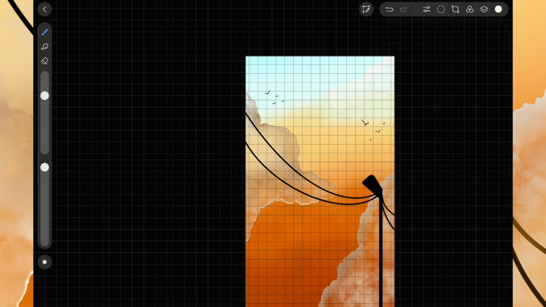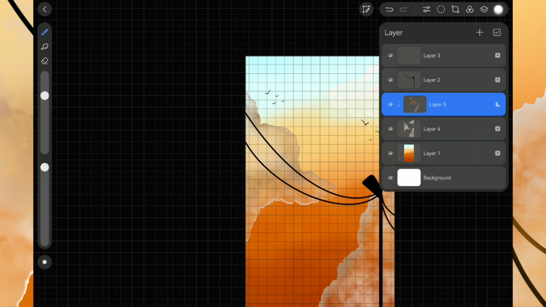So I draw another cloud, so I have to repeat the steps from the first.